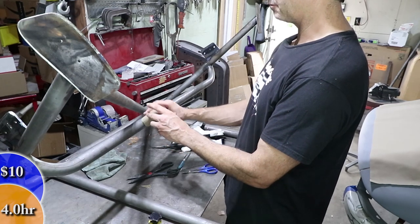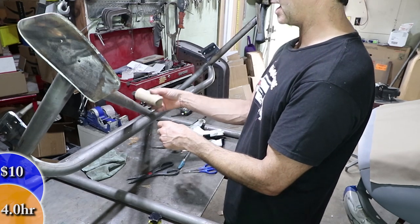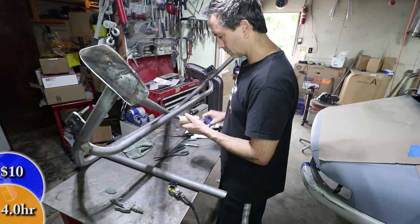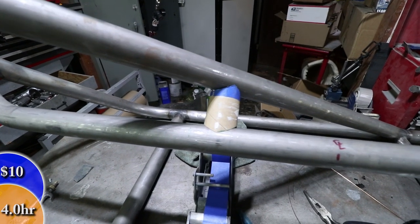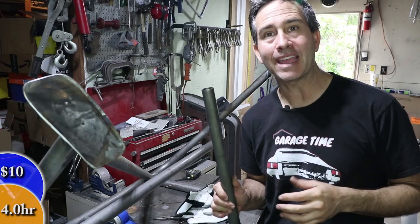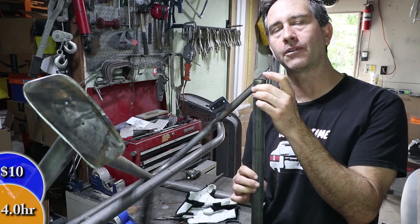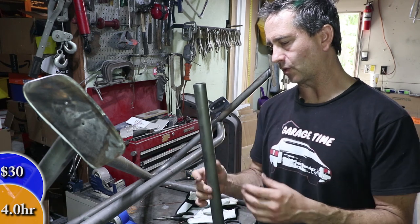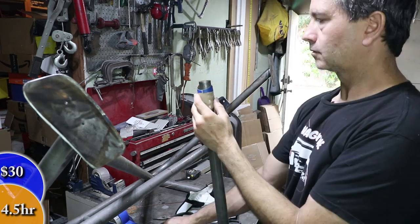That fits like this, but now I need to do the same thing on this tubing and get the length right and the angle right, so it's a little complicated. Here's the toilet paper roll fit in between the tubes, and here it is from this view. To complicate matters a little bit more, I'm using a different size tubing — this tubing is inch and a quarter outer diameter. When I bought this I actually thought I was buying one inch, but it is what it is. It's a little bit bigger, so I'm going to trace this, cut it, and I'll be lucky to get it right the first time.